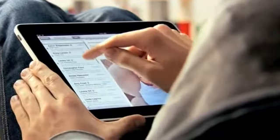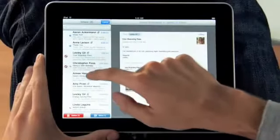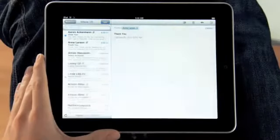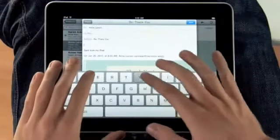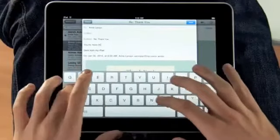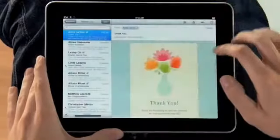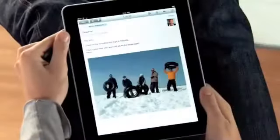The iPad is a world-class email client that's incredibly fun but very productive. You can go through huge quantities of email really quickly, and it's fun because you're doing it all with your hands. When you want to compose a new message, the keyboard automatically slides up from the bottom, and this keyboard is practically the same size as a laptop's keyboard. If you want to focus on a single message, just rotate to portrait and everything else gets out of the way so you can concentrate on the content you care about.